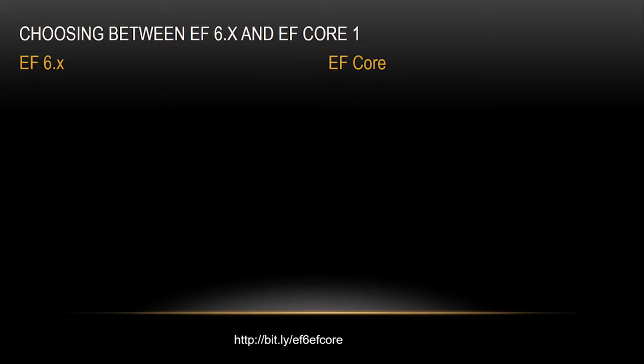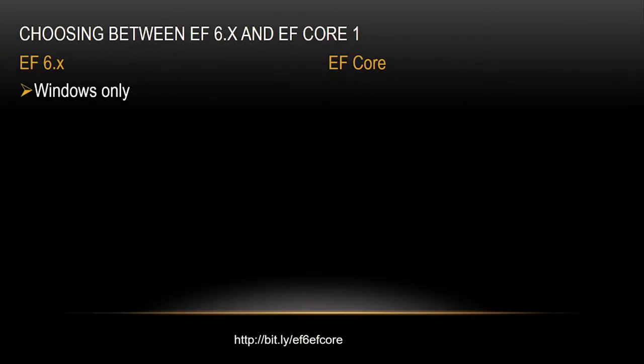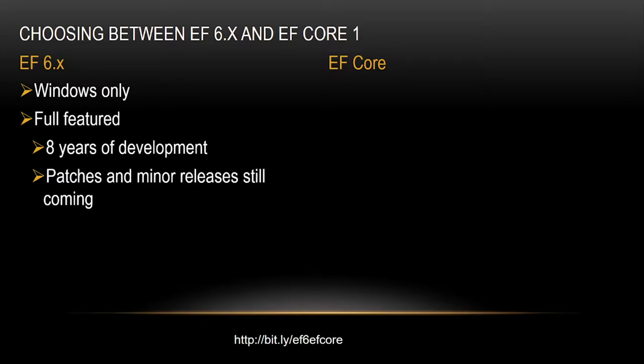So, which one should you use, Entity Framework 6 or EF Core? Well, largely it depends on what you're doing and trying to accomplish. If you're already heavily invested in Entity Framework 6, there's no reason to throw it all out and start over. Entity Framework 6 is Windows only, so if you are not thinking about going cross-platform, it is a perfectly viable option. It's full-featured. It's been under development for 8 years.